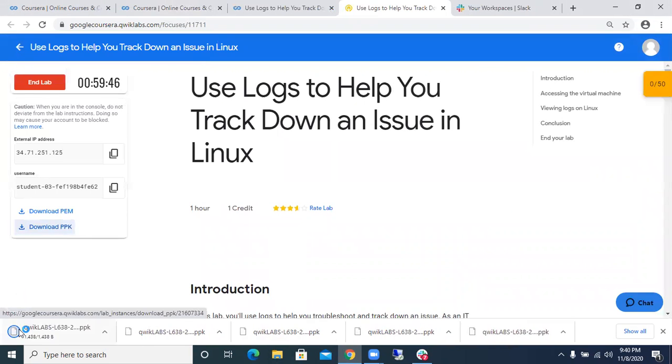So you want to download PPK first. Make sure you download PPK, not PEM. PEM is for the Mac users and the Chromebook users, I think. If you are using Windows, make sure you download this one. All right, so it's downloaded.